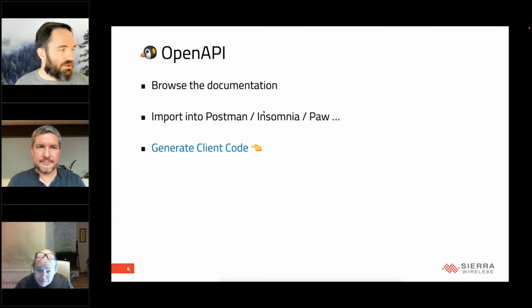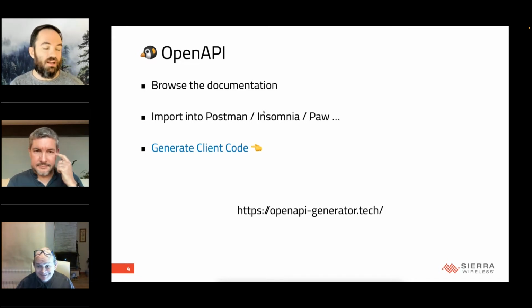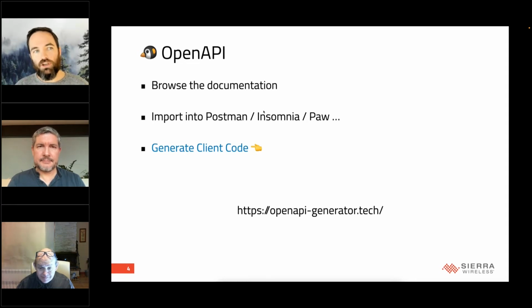But today we're going to talk about generating client code. And this is something that you're going to be interested in if you want to get started with Octave very quickly. Perhaps you don't want to write boilerplate HTTP client code, which can be quite cumbersome to write. And the nice thing about using our OpenAPI definition is you're going to get new endpoints generated as that definition file is updated and we release new features.